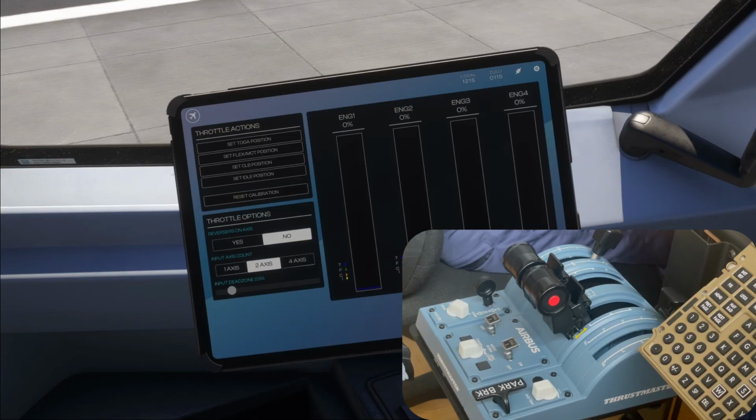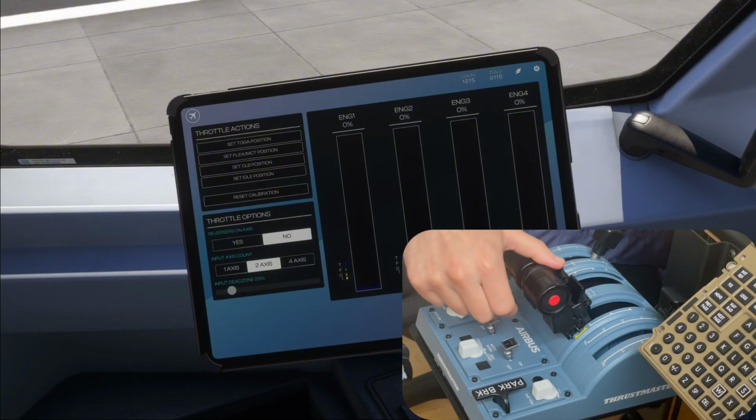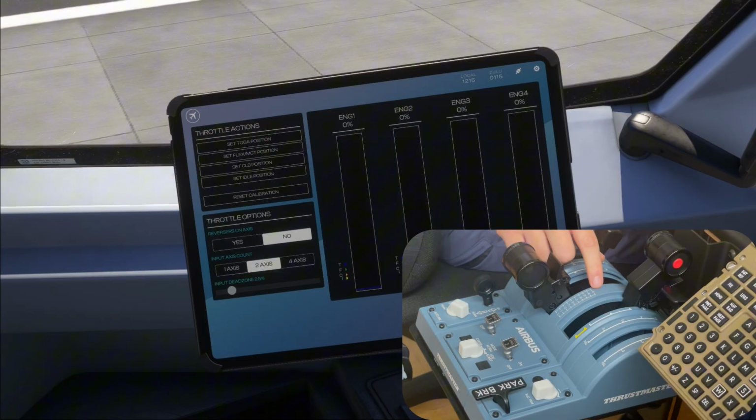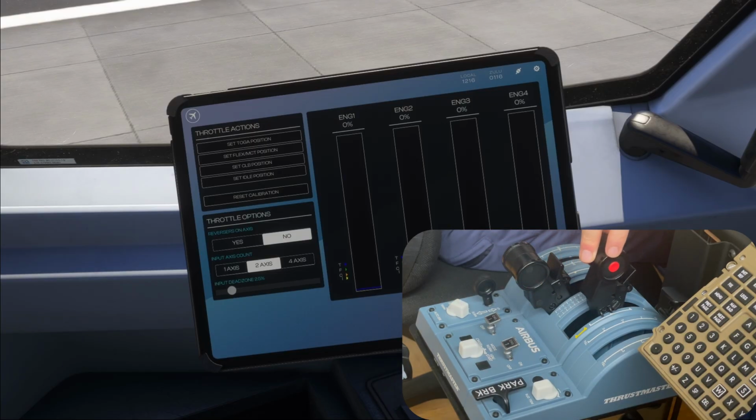Okay, so the next thing is if you do not have reversers on the axis. For example, if you are using a Boeing throttle, or if you do it like me, starting from this position without the idle reverse on the axis. And the reason for me doing that is mainly because, let me show you one thing. If you take a look at the idle position, if you are using the reversers on the axis, you would have only this much space between idle and climb, which is not really much. On the other hand, if you set your idle thrust to this position, like here, you will have this much space to control the throttles.